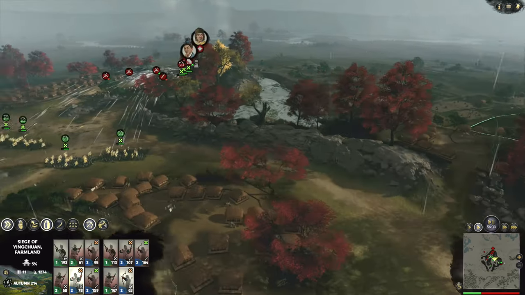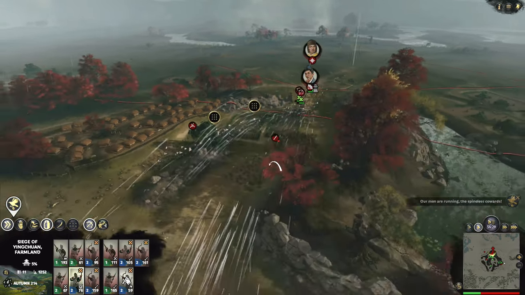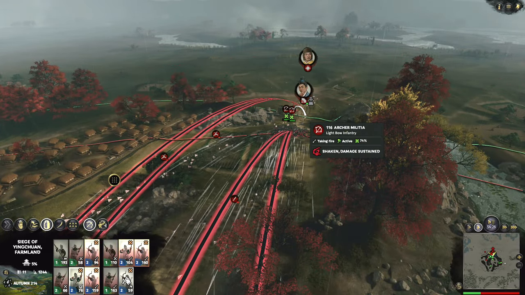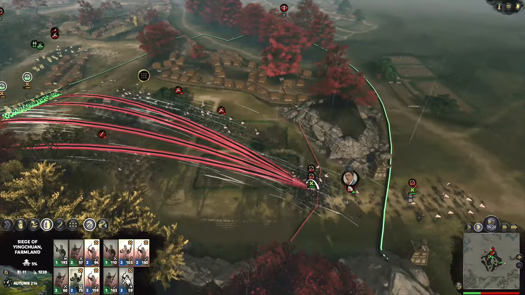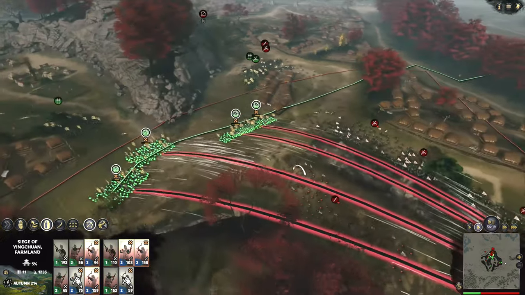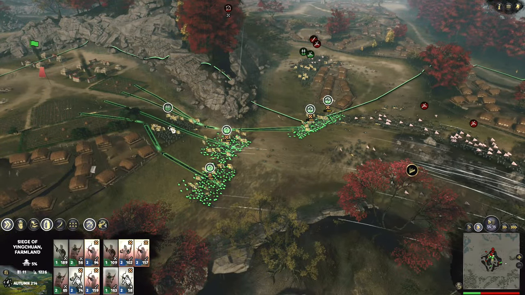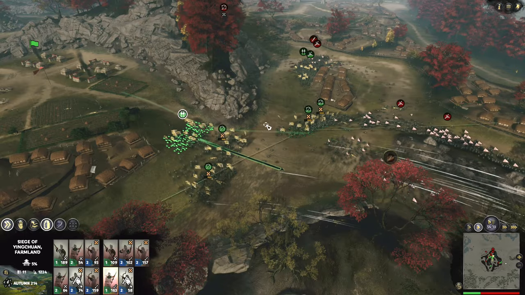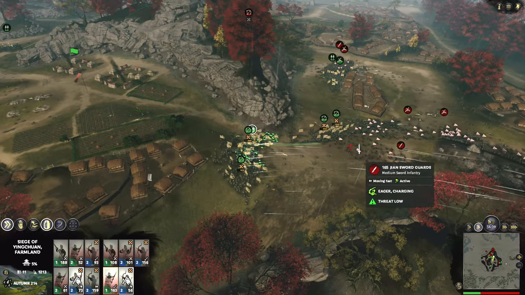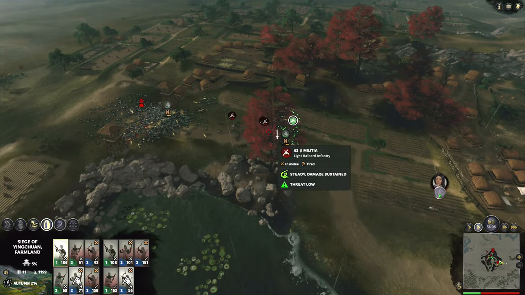And these ones need to fall back. I'd say the only benefit here is we've got four units of archers firing at their two. And they're stood on top of each other, so we're going to do a lot of damage and get a lot of value out of our archers, but we're just going to have to make sure we don't get charged. So let's just make sure we keep falling back there. My spear warriors can take the brunt of that attack.